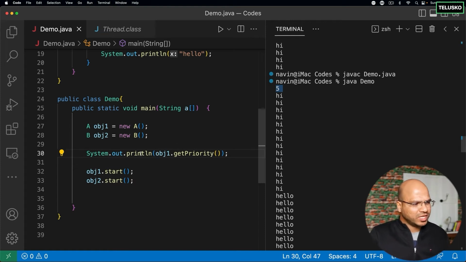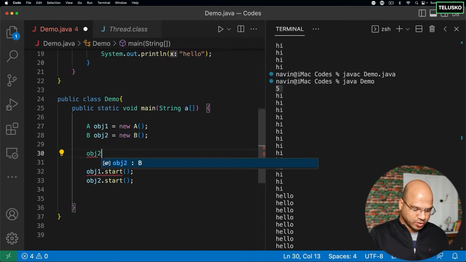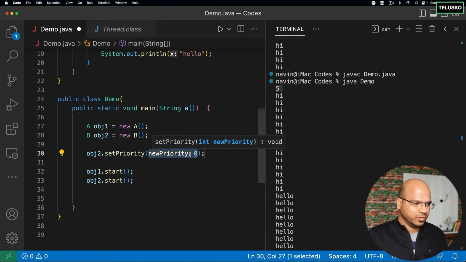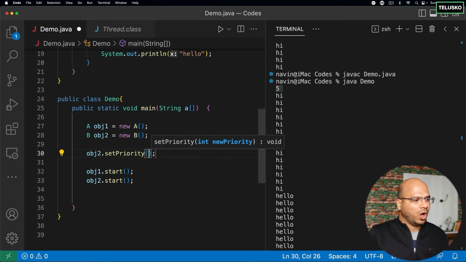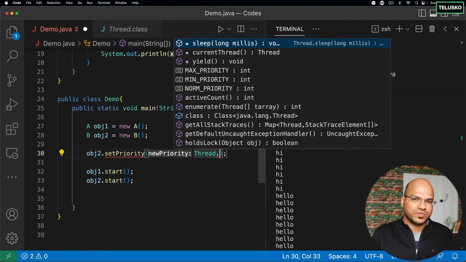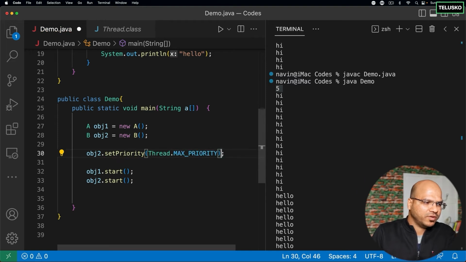So what you can do is change the priority of a thread. Maybe you want the second thread to have a higher priority. So you can say obj.setPriority and mention the value. Of course you can mention 1, which is the lowest, or 10, which is the highest, or you can use some constants. The Thread class has some constants which we can use. For example, we have MAX_PRIORITY, MIN_PRIORITY, and NORM_PRIORITY, right? If you want to specify maximum priority, you can do that with the help of this constant. Otherwise, if you want to set the priority to 9, you can say MAX_PRIORITY minus 1, that will be 9, right?